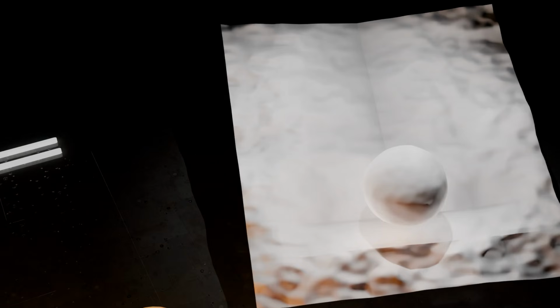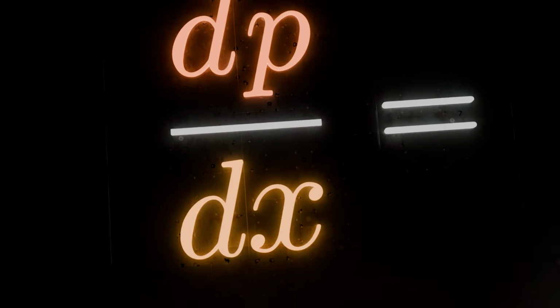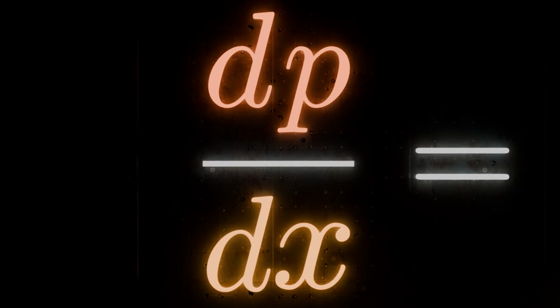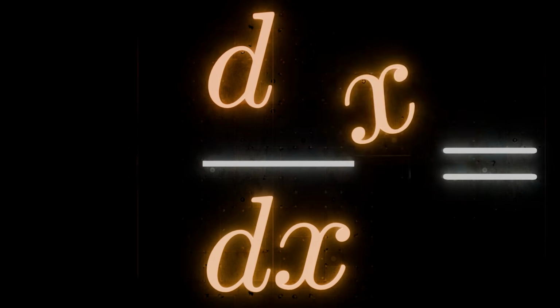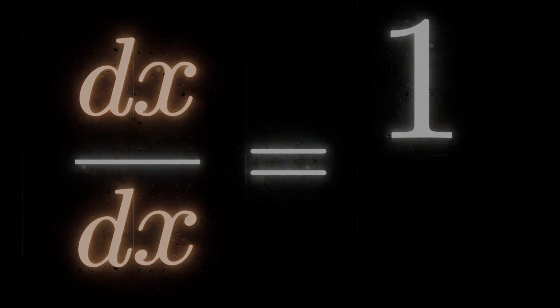If you understand what this means, then congratulations. In my opinion, that means you've weathered the storm, and you should be ready to understand all sorts of wackiness. For example, derivative of position in relation to position. What would that be? Well, derivative of something to itself is obviously 1, so that would be quite silly.